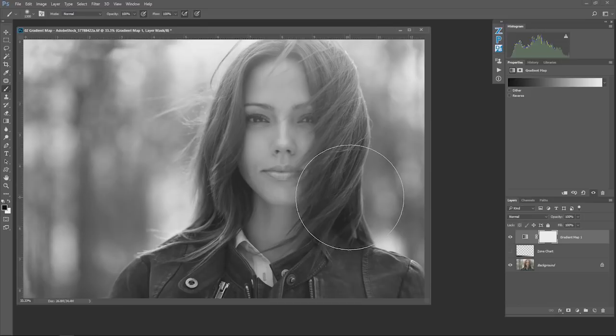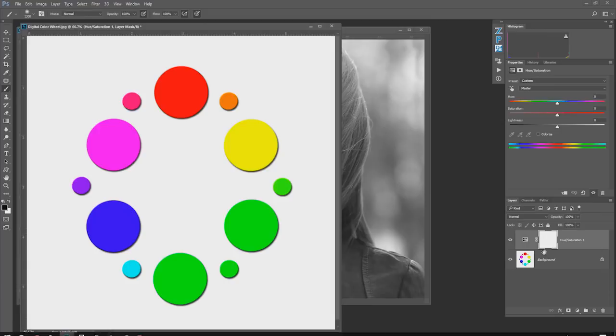This one we happen to be using black and white, but watch what happens if I come down here, grab the color wheel, and drop the saturation. Perfect, look at that. We dropped the saturation down to make a black and white image. What did we make? We made a gray image. We didn't make a black and white image. We took the highest form of saturation and told it to become 50% gray. Watch the complete difference that happens here with the gradient map.